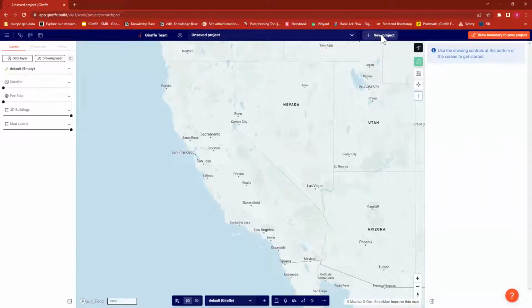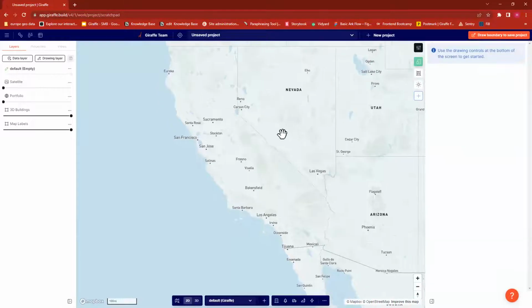But if you ever want to clear your map and start over, you can just click new project here, and that'll bring up your new project controls. And then right next to that is, because we're in Scratchpad, we have this big orange button asking us to draw a boundary to save the project, which we'll do after we get through the user interface.